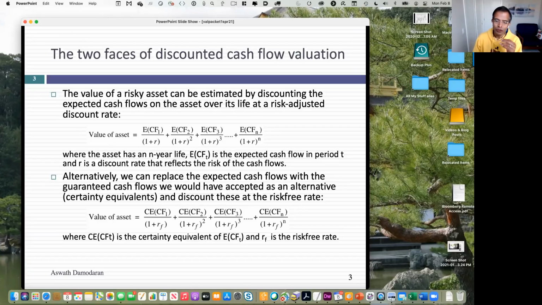Very few people do the second approach, the certainty equivalent approach, because it's really messy. But a lot of people end up double counting. And I'll tell you how this happens. How many times have you seen a valuation where the analyst says, I'm going to use conservative estimates of cash flows? You know what I mean by that, right? Basically, they say, I'm going to take the expected, but I'm going to use a lower number because I'm conservative. And then discount those cash flows at a risk-adjusted discount rate. You can't do that. That's not right, because you double counted risk.